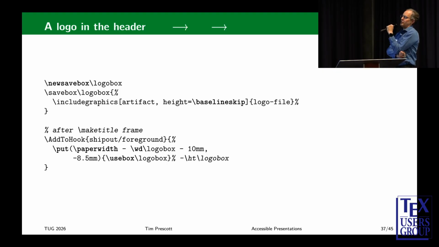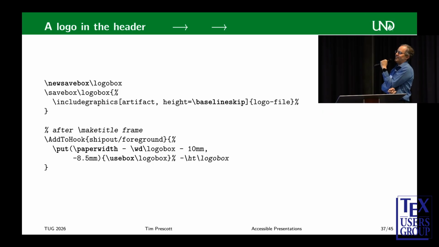Okay, if I want to put a logo in the header, so I've got a logo up here that I've been using. Actually the way to approach this is to think about how would I do this in a regular LaTeX document, right? And the question in a regular LaTeX document is, how do I do something on every single page? Well, if I want to do something on every single page, I want to look at the ship out routine. And so I say, okay, when I ship out in the foreground, I want to put the logo box. And so I create this logo box that has my image, that has my logo, and then I put that on every page.